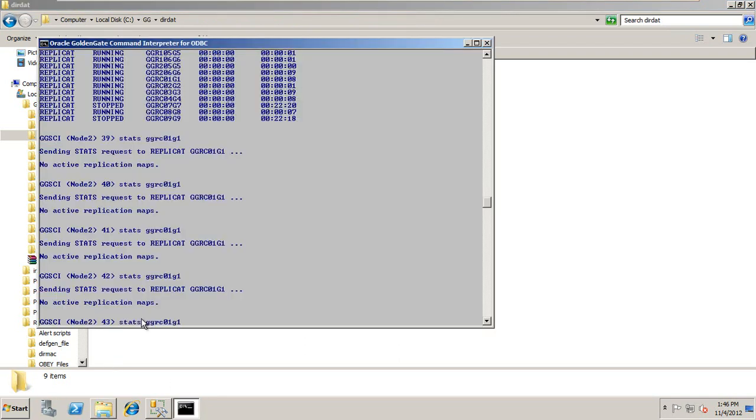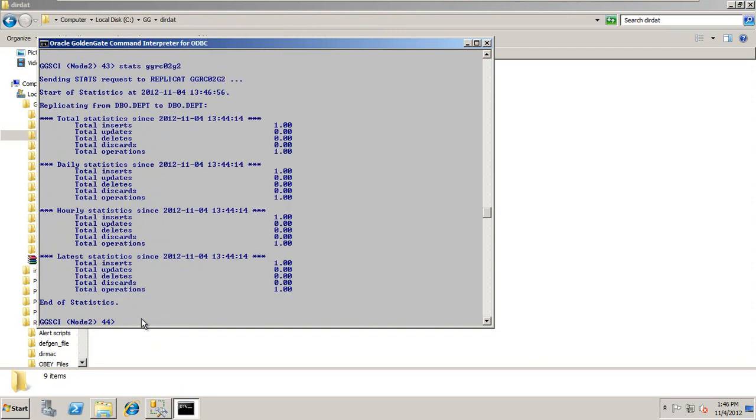Oh, sorry, actually we are supposed to be looking at 2. It inserted one row. GGRC01G1 is the employee table, so we were looking at the wrong group. We are supposed to look at 02G2, which is the department table. So it inserted one row.